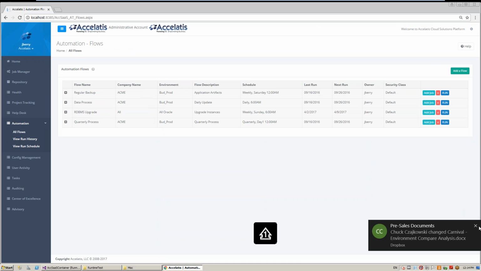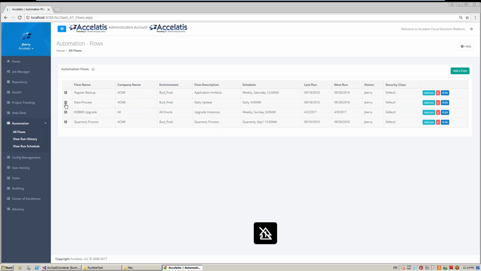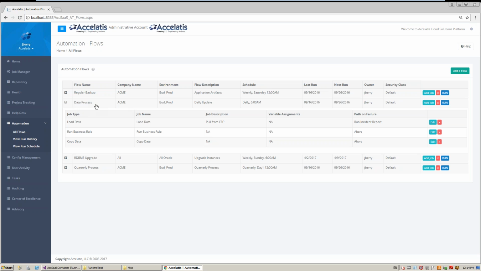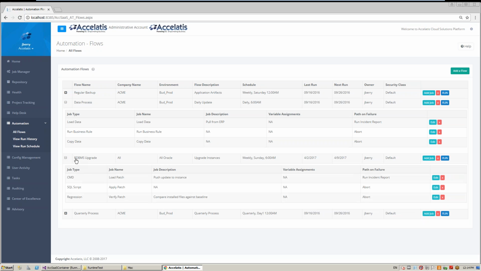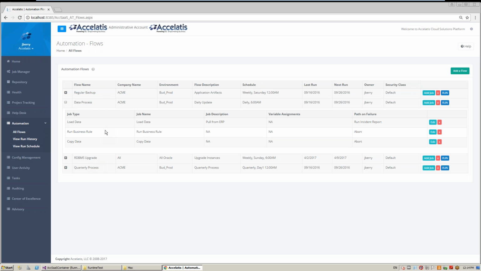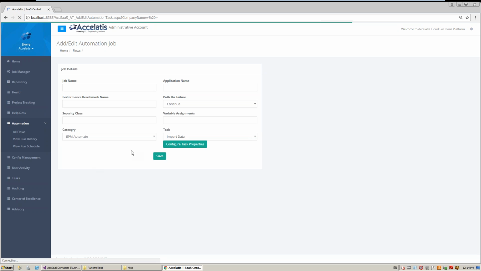A couple other things, automation. Again, this is all about streamlining business processes. So here we can have a data flow, and in the data flow I might have multiple tasks that I'm going to run. And these could be related to IT work, like upgrading a database, or it could be consolidating many years of data or things like that. And I can manage the flow and I can add jobs. And again, this is for hybrid environments.